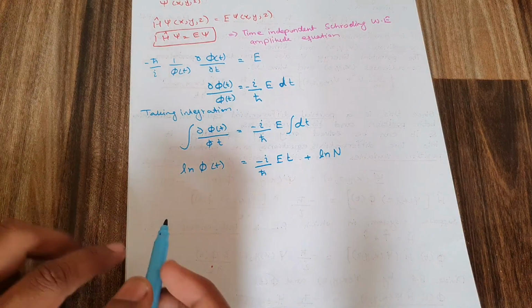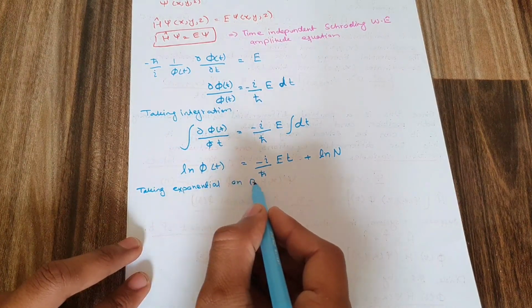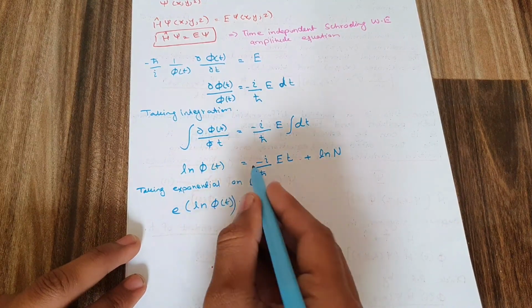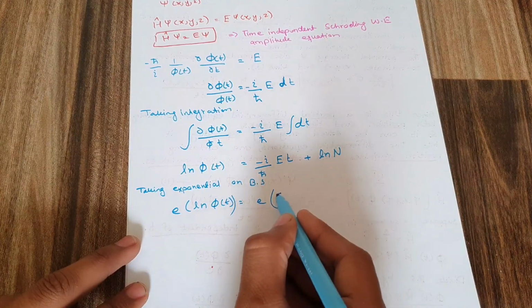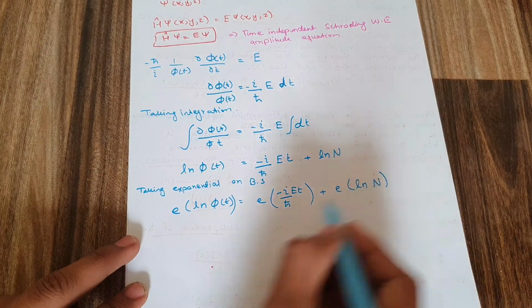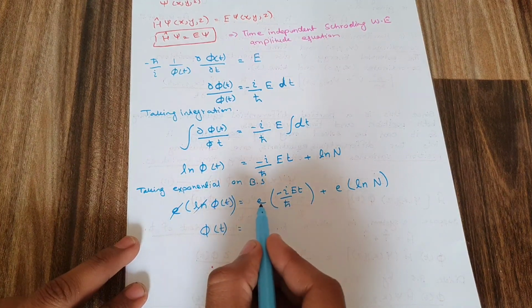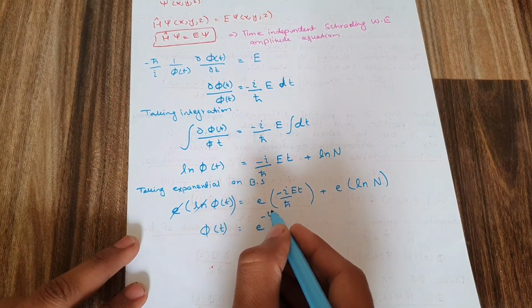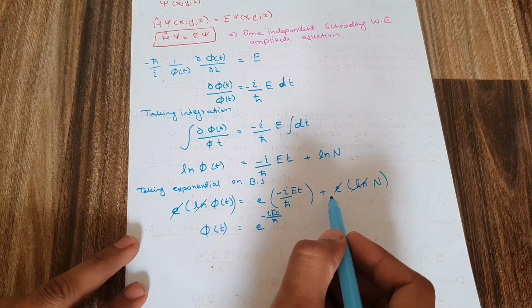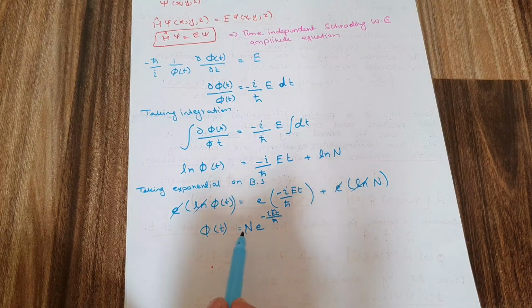So now we will take exponential on both sides. On applying the exponential on both sides, here my exponential is being applied on natural log of phi of time, and here my exponential is being applied on this part, minus iota over h cut E into t. Okay, and my exponential is also being applied on natural log of n. Since my exponential and natural log will cut down, what I am left with is phi of time. And similarly on the right hand side, when this exponential is applied here, I get an answer equal to e raised to minus iota E t over h cut, and here my exponential will also cut down with natural log. Okay, and this plus will change into multiply, as you know the rules, and this n will come here.